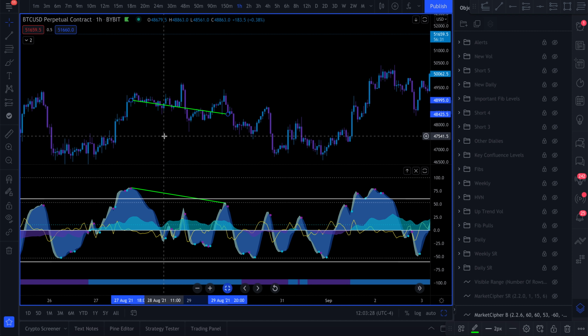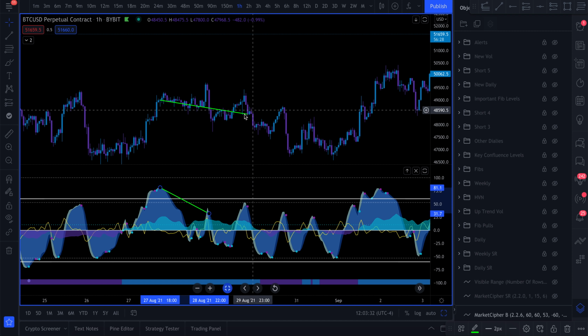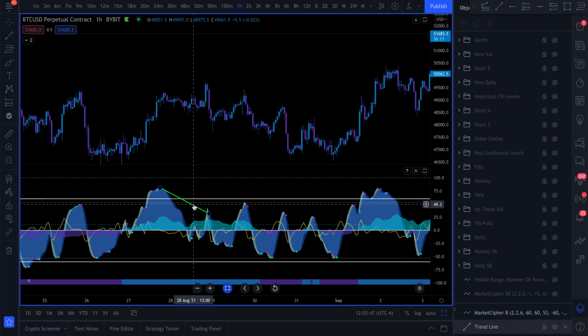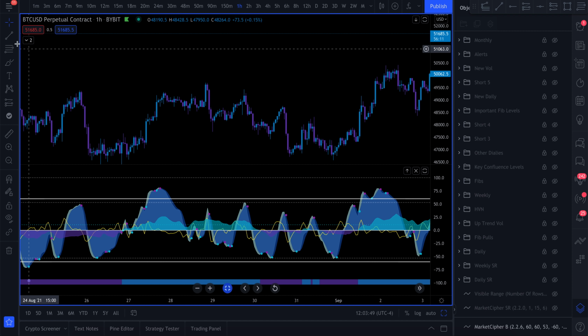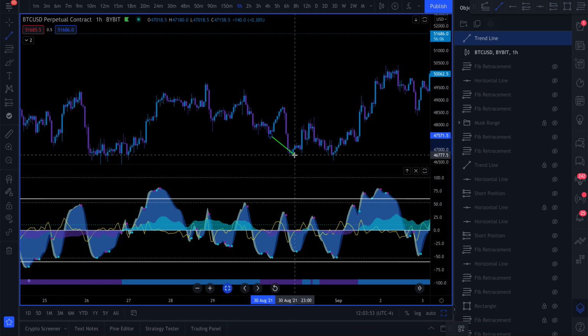So you would have gotten one short right here, which wasn't the best entry in the world just because of how volatile price was. And you came down and you would have closed, well, we'll talk about when to close the trades later, but that's almost a 2% move. Not bad, especially if you're totally new to this.